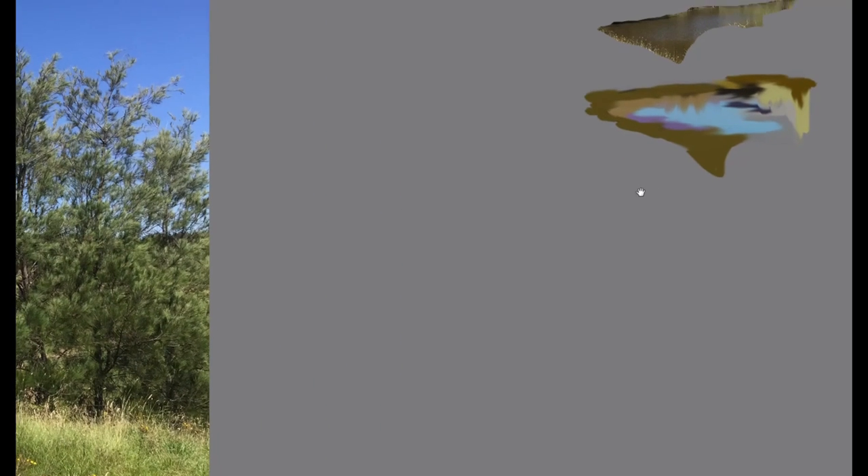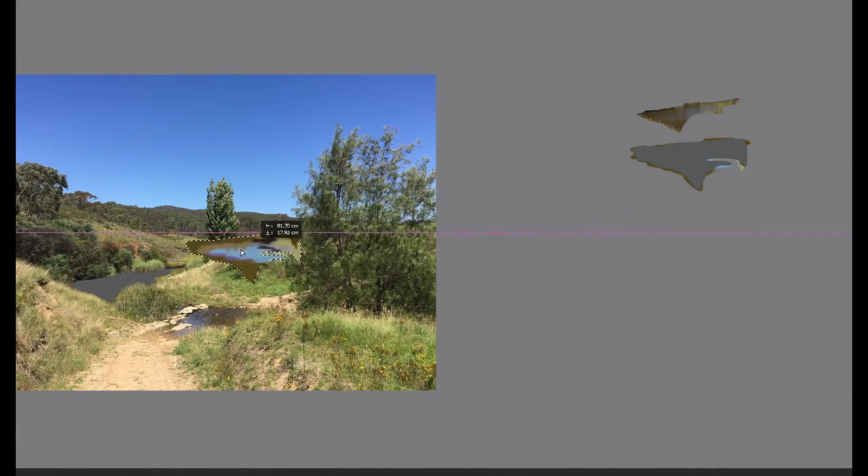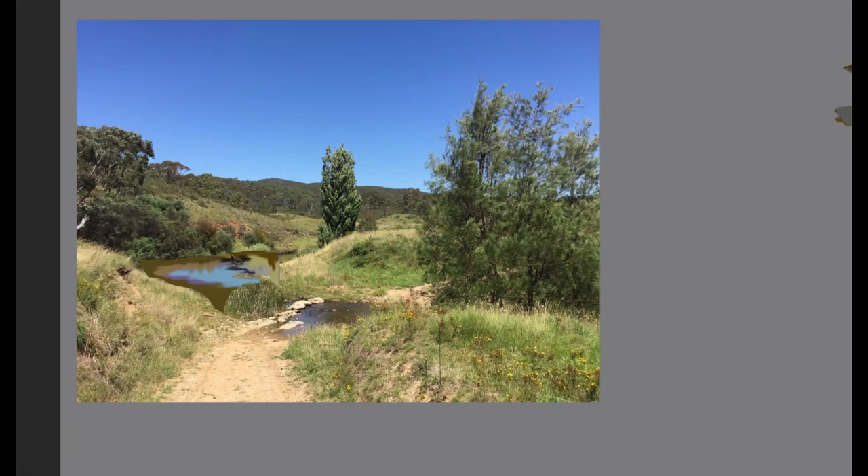I've spent a little time blending in this section to make it seem more like water. Now, let's take this image we drew — pretend it's the real palette knife — cut it out and place it into our landscape. You can now understand how this process of isolating shapes, then going into each section to isolate values and color, achieves a better understanding of how to paint with a palette knife. You can do this for every single section in a landscape.